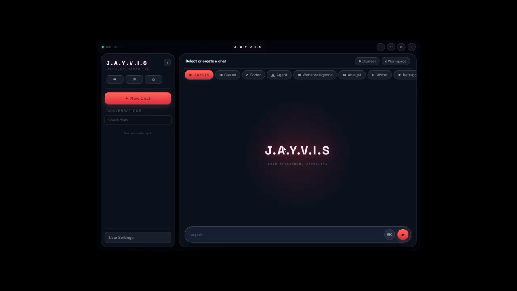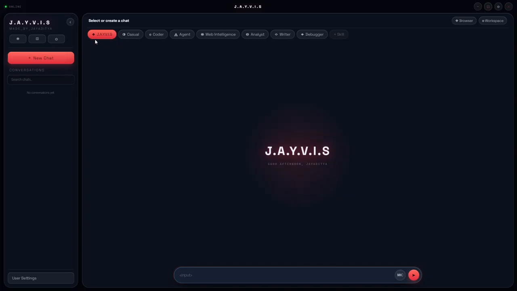So now let's go over the entire application itself since it's been redesigned enormously. J.A.V.I.S has multiple personalities up here in this bar. Let me full screen. And the color is changeable through this button over here. The transparency itself is changeable over here. And this is the settings menu button right over here.